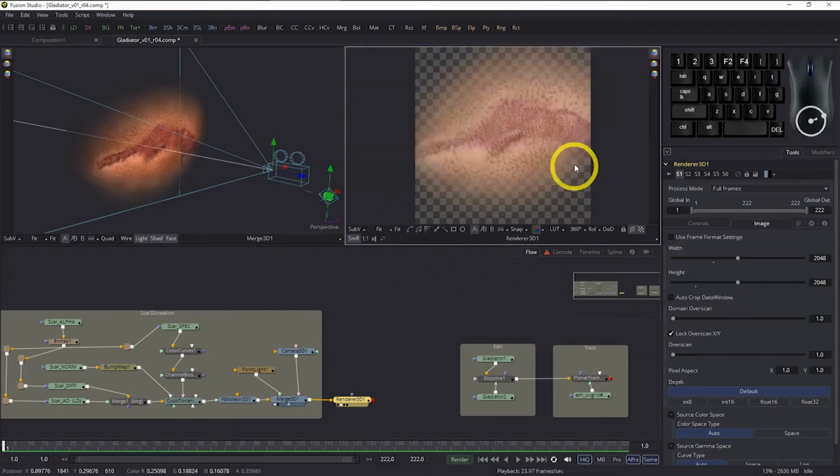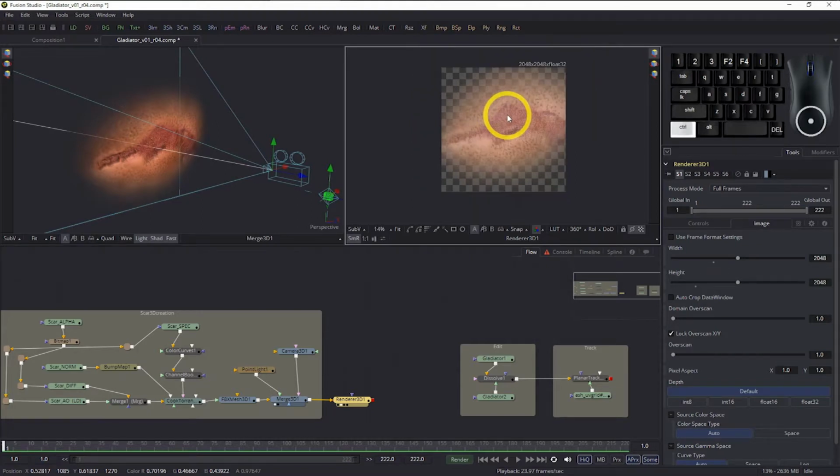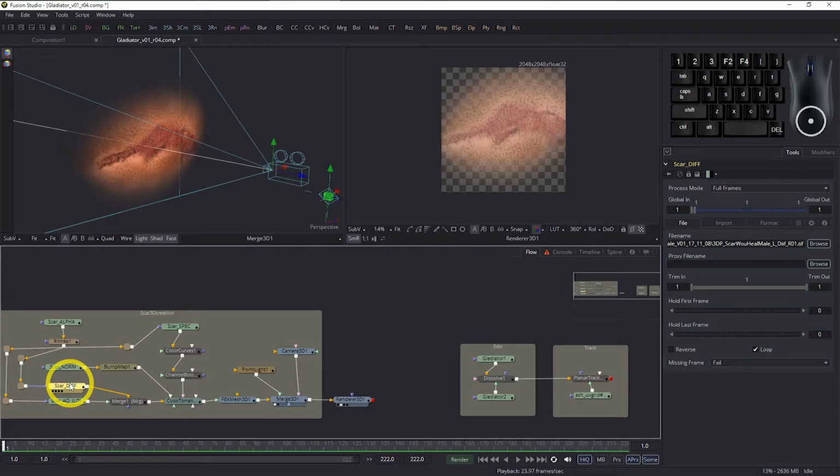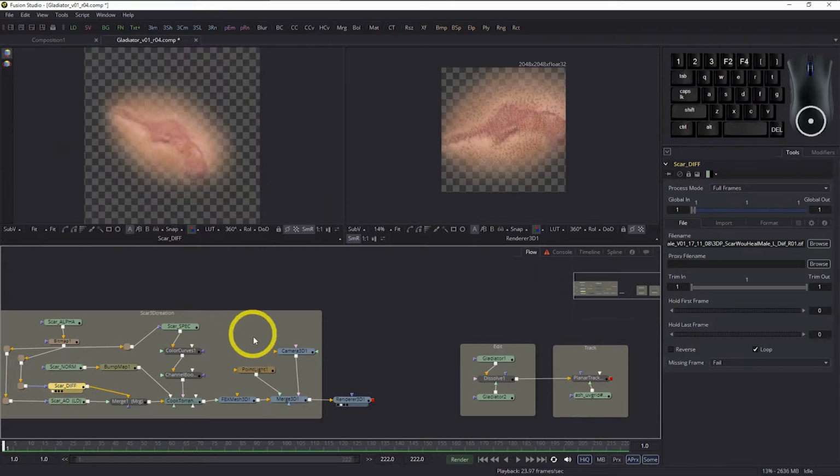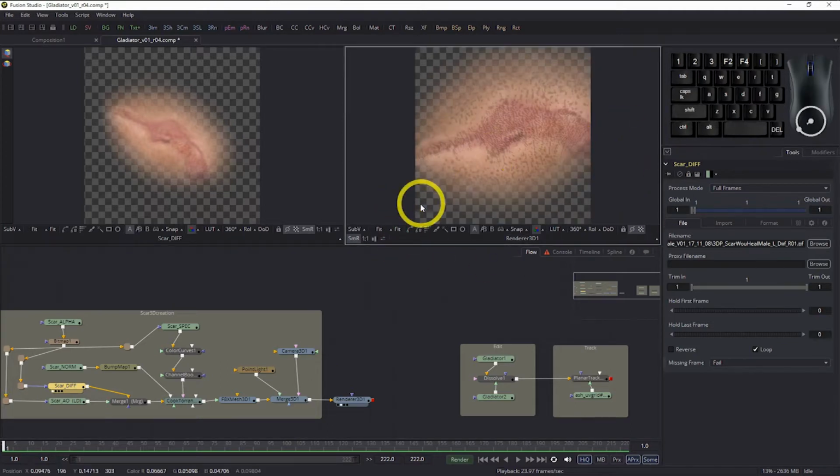If we fit that, you'll see that if we pull back out one more time, Control scroll wheel, you'll see we have a 2048 render that mimics the one over here. So what I'm going to do, just to make sure everything matches, is put this in here, and I'm going to fit this, and then I'm going to move the camera back so that we get a similar kind of relationship between the two.